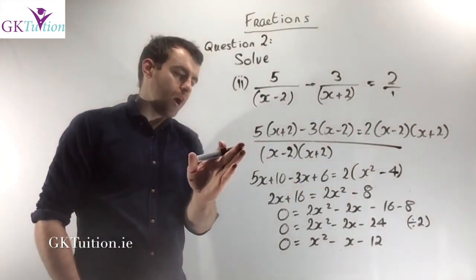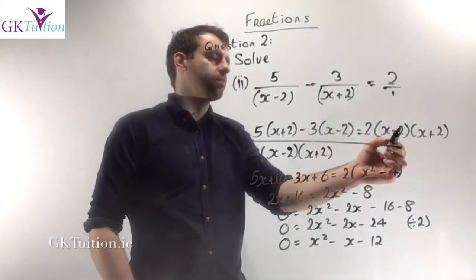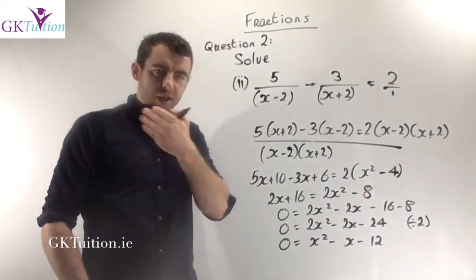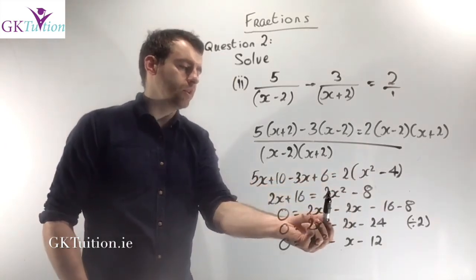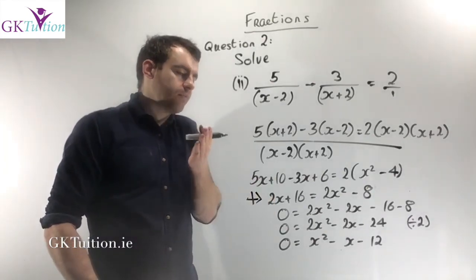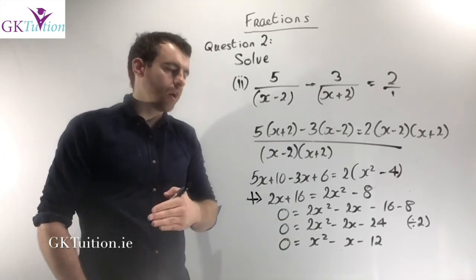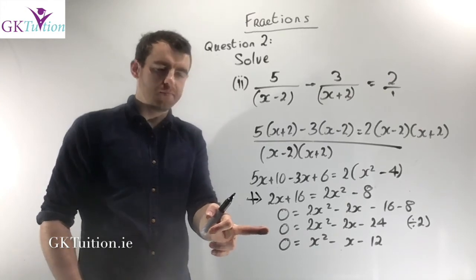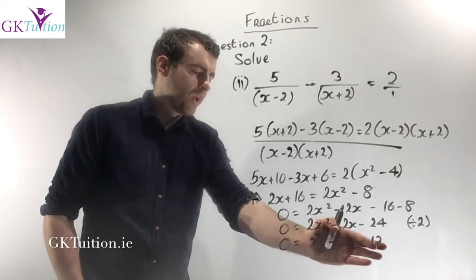When I multiplied out the top, it ended up simplifying down to 2x plus 16. When you multiply x minus 2 by x plus 2, you get x squared minus 4. Obviously, you can multiply that out as double brackets. I've skipped that line in the middle. And then it's 2 times that, which gives me 2x squared minus 8. And at this stage, I notice that I have an x squared, an x, and a number. So I recognize that I have a quadratic equation here. I moved everything to one side, and I ended up with 2x squared minus 2x minus 24. Before factorising this, I've divided everything by 2, and I've got x squared minus 1x minus 12.